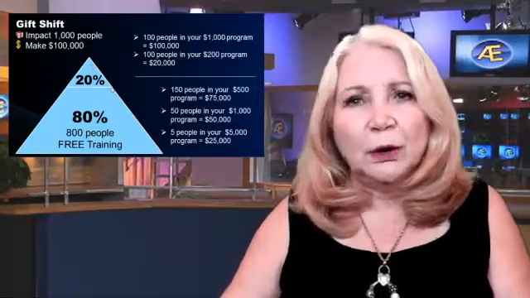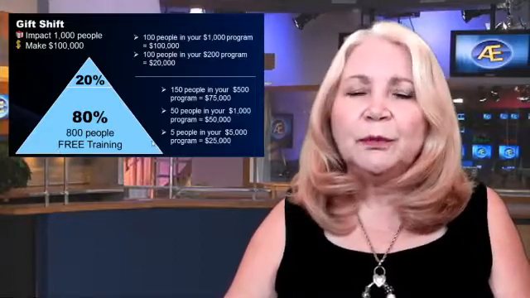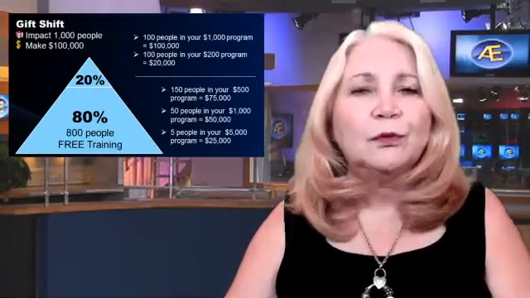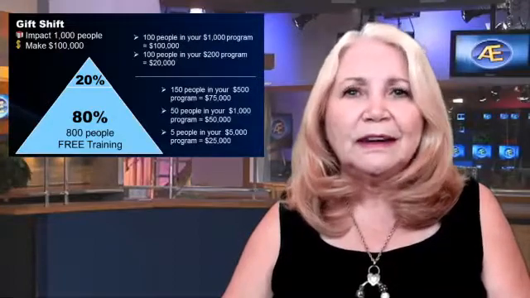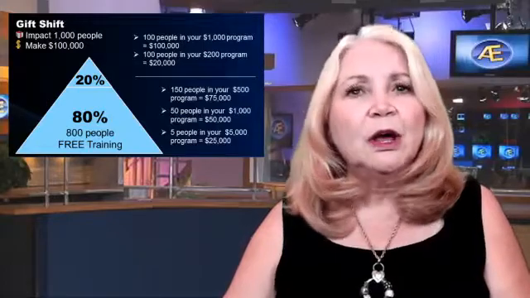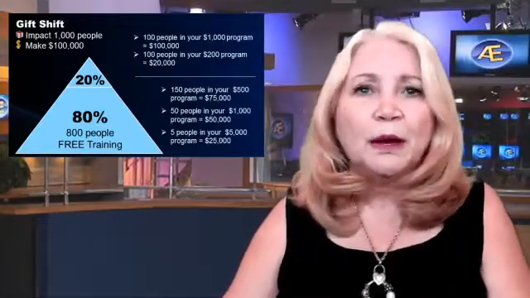So again, we're going to assume that 80%, which is going to be 800 people, are going to be the ones that we're going to be giving away content to, which is the ripple effect, making an impact. Because remember, when you're out there creating content, sharing information, living in your gift shift, you're going to be impacting a lot of people's lives. It's just going to happen no matter what you do.